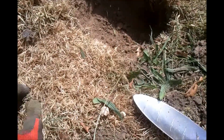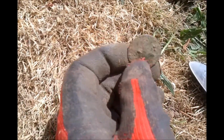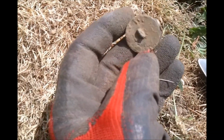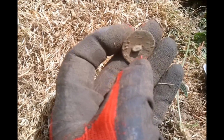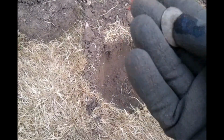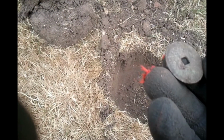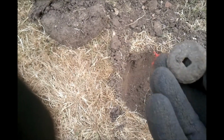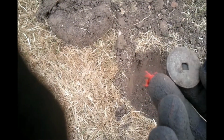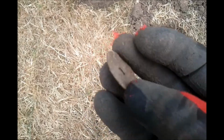Well, you could be forgiven for thinking that this was a half penny, couldn't you? It's half penny size, half penny colour. But it's a button, look. It's only a button. But I like buttons, as you know. Well, another coin-shaped object, look. With a hole in the middle. It's got a square hole this time. It might have a bit of scribble on it. I shall have a look when I've cleaned it up. Move my finger out of the way of the lens. That does help, doesn't it? There we go.